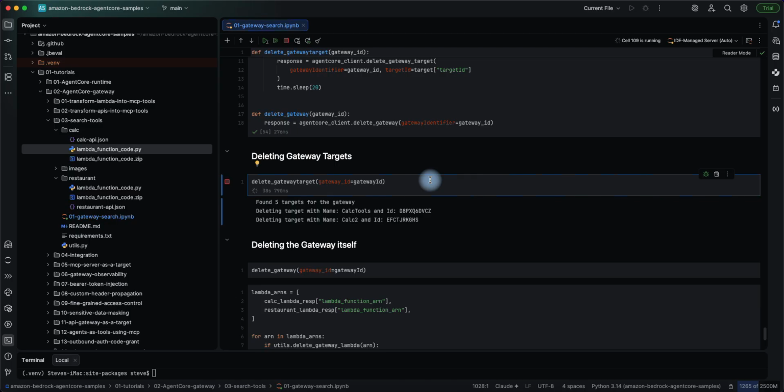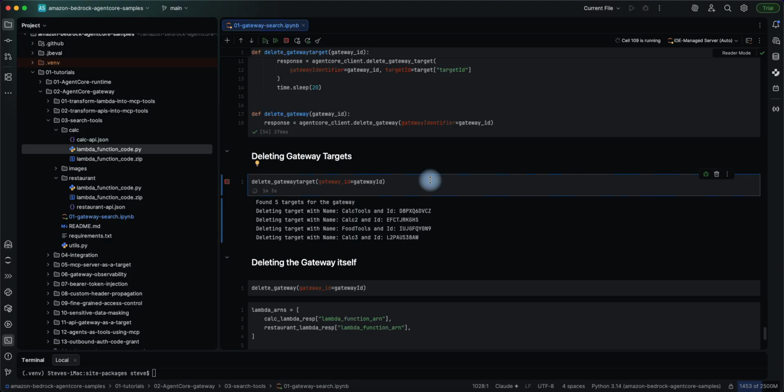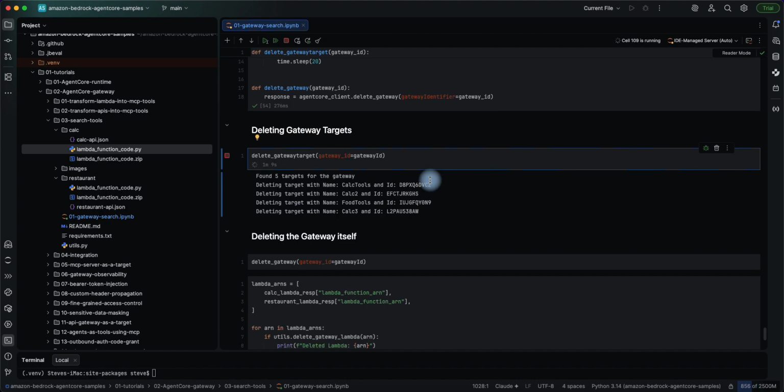Now this is deleting all the targets. Should delete Calc 4.